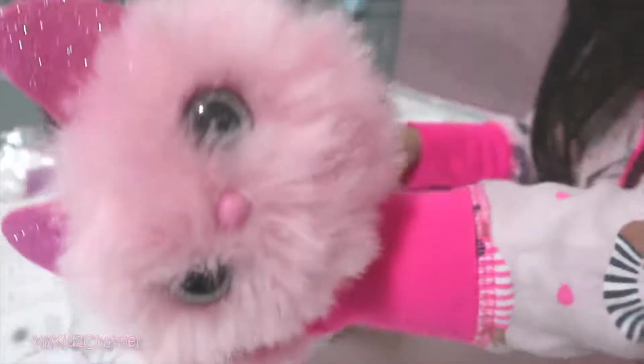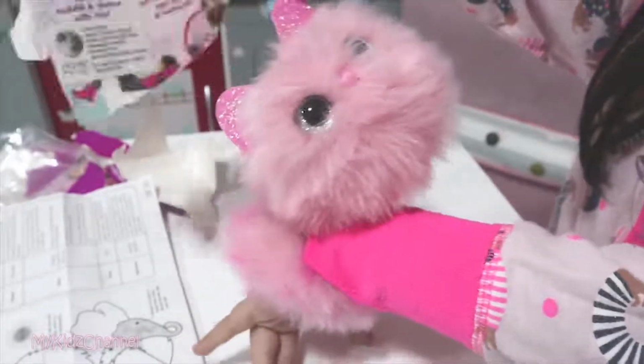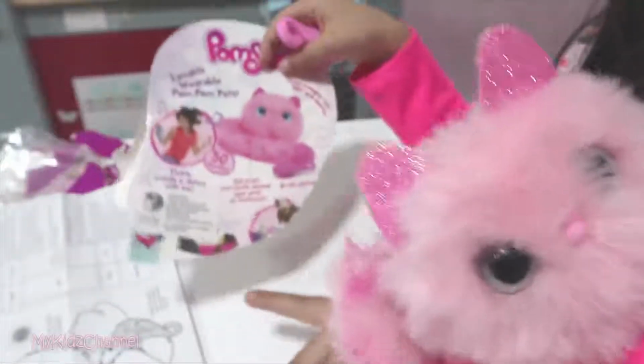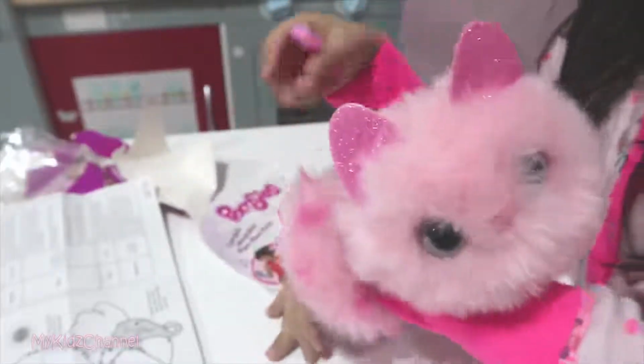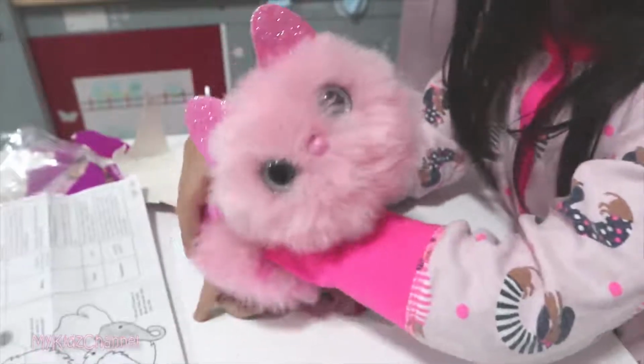And I like this toy because you can even dance with it at a party. And see here, there's a girl dancing at a party, and you can bring it in your school bag and put it on your bag and put it on your hair. You can do lots of stuff with it. You can even be on the couch laying down, and you can hang it on your knee. And it's very cool to have this. That's what I like about it.